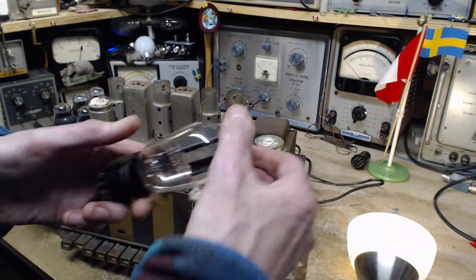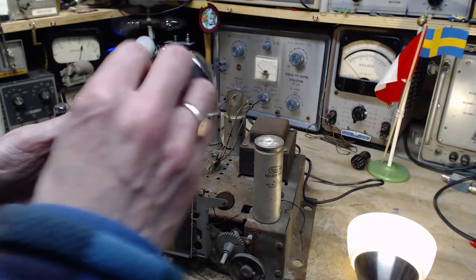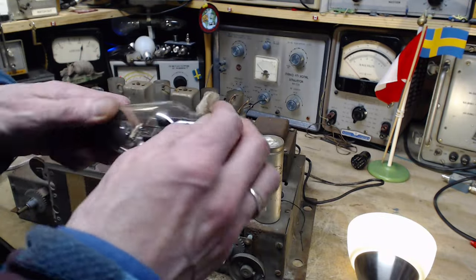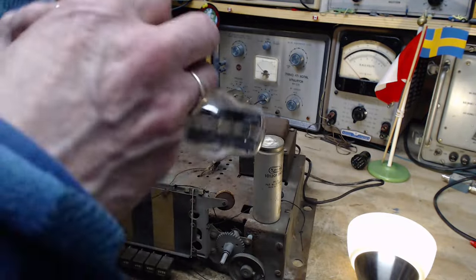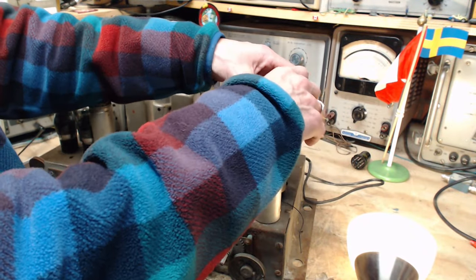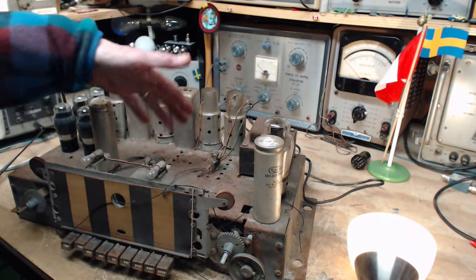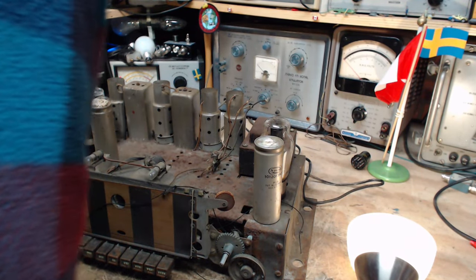Now, is it bad to have dirty tubes? I'd have to guess a little bit. I have to guess it interferes with the tube's cooling. All that dirt on there, I can't imagine it's going to be hotter now. Okay. This guy's got a more expensive socket than the other tubes. Just looking at the amount of rust in there, I keep asking myself, what are you doing, Jim? This is not going to work out.